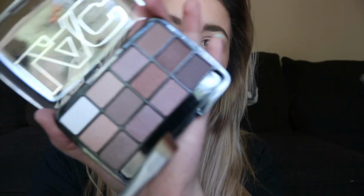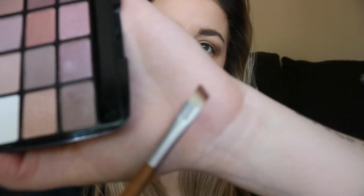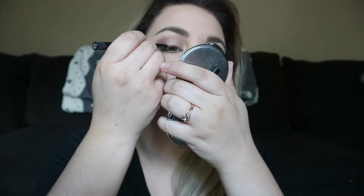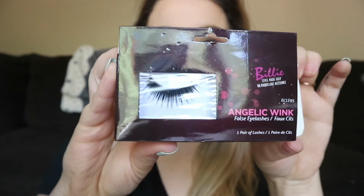I'm gonna go back in with the corner one that we started off with, and I'm just gonna go in with this little angle brush right here. You know, you can see it. Yeah, that one. It's brown. It really pulls the skin. I don't like that. So the next thing is we're going to put on these lashes.